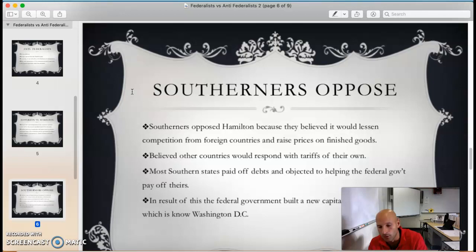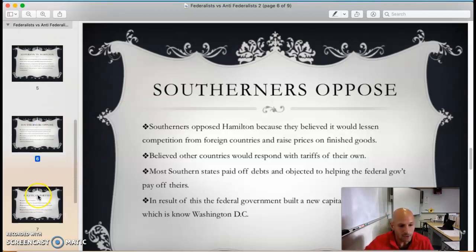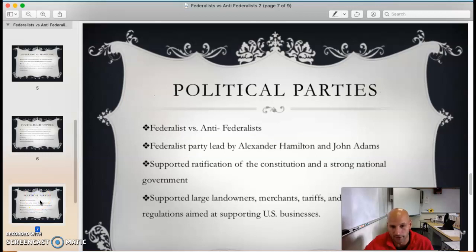They said, we will agree to move the capital to the South, okay, to represent you guys in Washington, D.C., if you agree to have the necessary and proper clause. And it was agreed upon. And that's kind of what got us to agree with the necessary and proper clause, giving the federal government more power, okay, during this time. But we know the political parties are going to continue, the Anti-Federalists versus the Federalists.